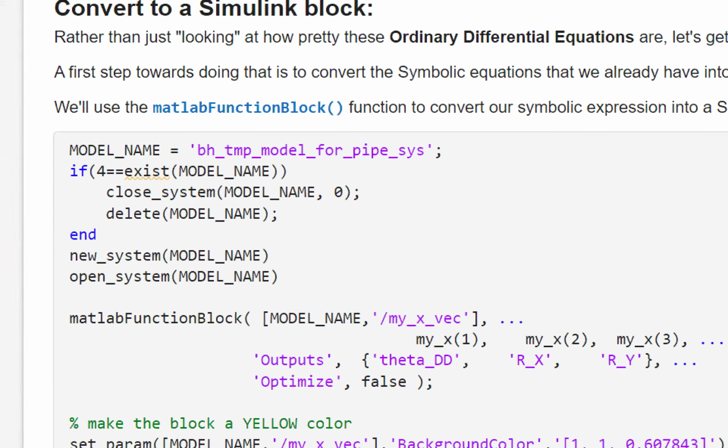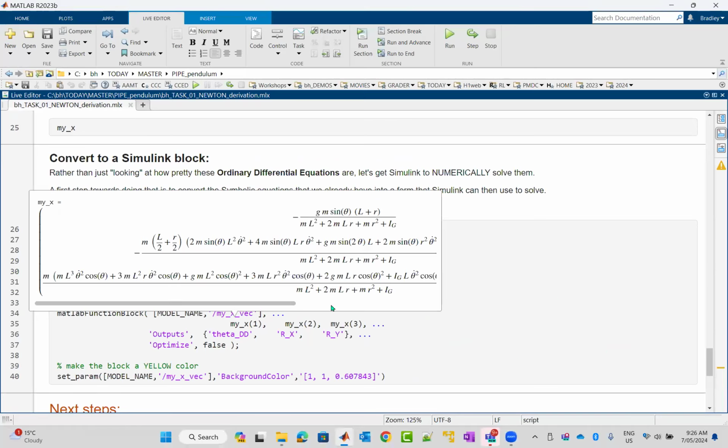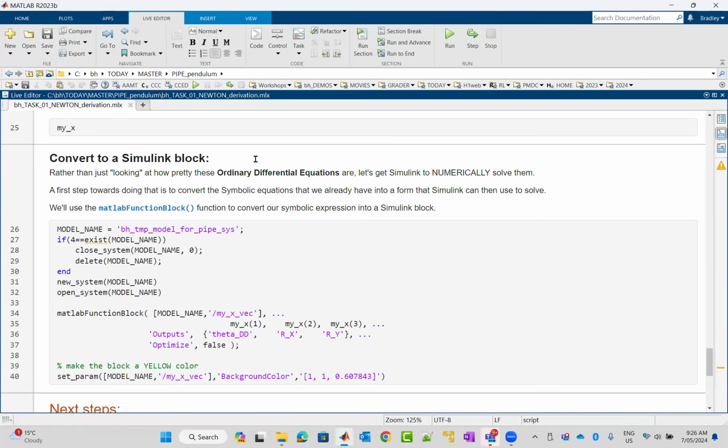There is a function called MATLAB function block, and you provide it your symbolic expressions, and it will automatically convert those symbolic expressions into a Simulink block. Let's have a look at that. Just click anywhere in this section called Convert to a Simulink block, and then click on that blue execution strip on the left.